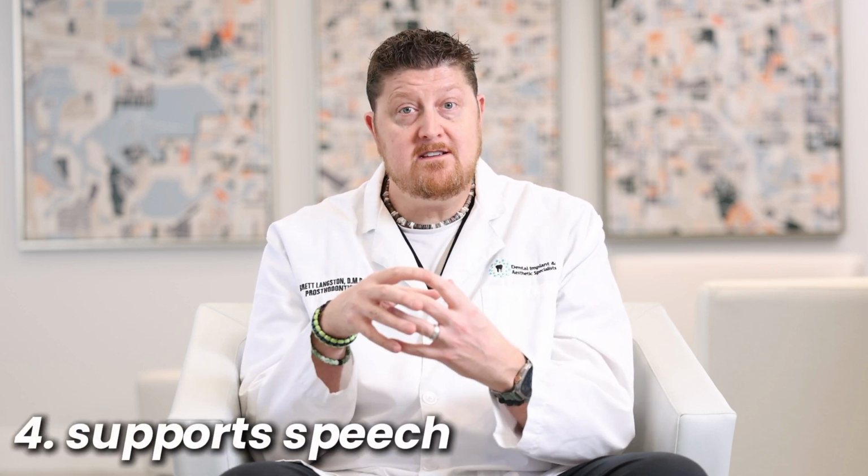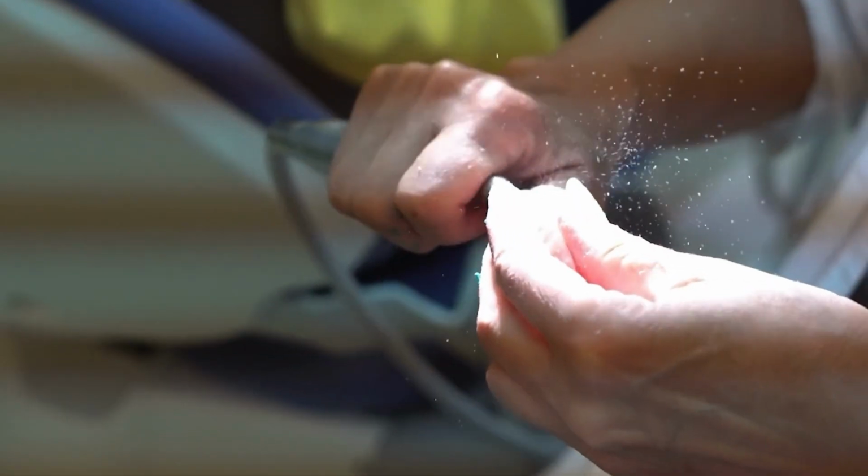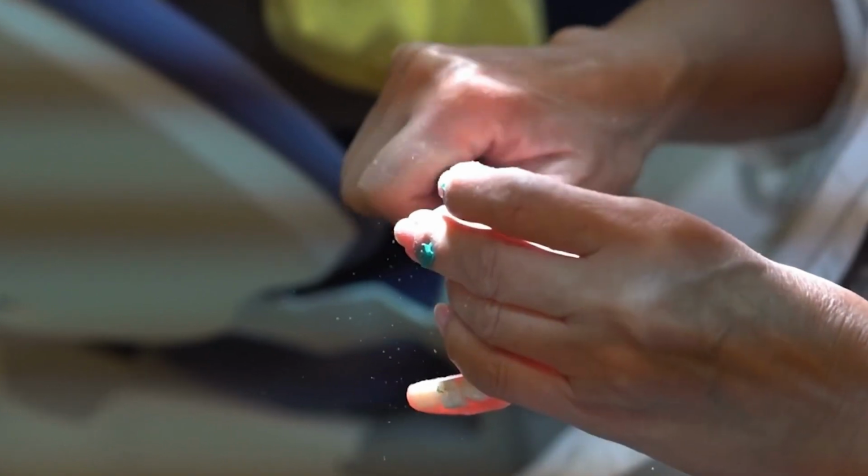Another important aspect of a properly made denture is the location of the teeth. That may sound weird, but it's really important because speech is dictated by the tongue, the lip muscles, and where the teeth are. If the teeth aren't in the proper location, you can have a lot of issues. You can have slurring, mumbling, and lisping sounds as well. Those are all dictated by the shape and anatomy of the denture. So if you just get something off the shelf, not custom made for your actual mouth, your speech is going to be severely impacted.